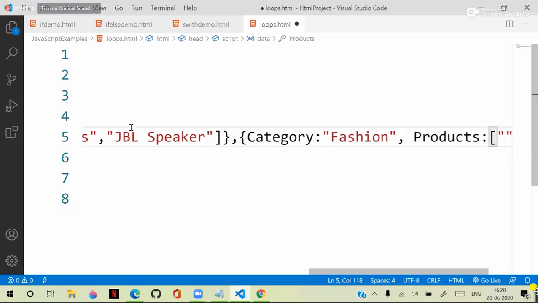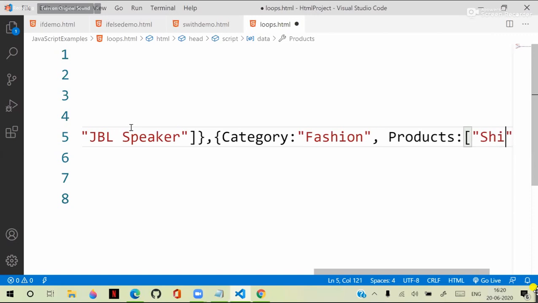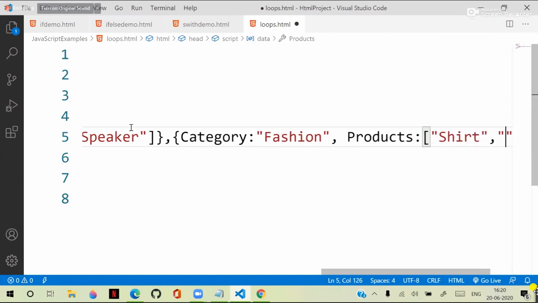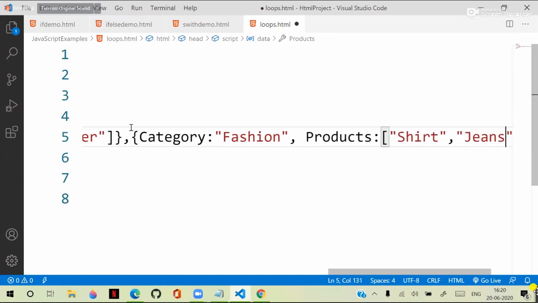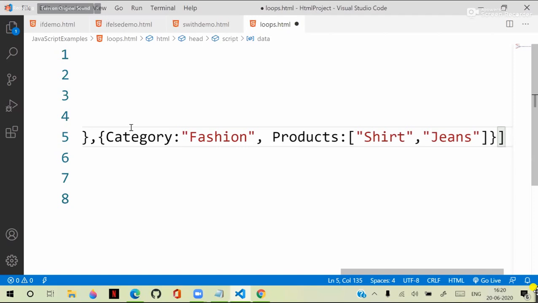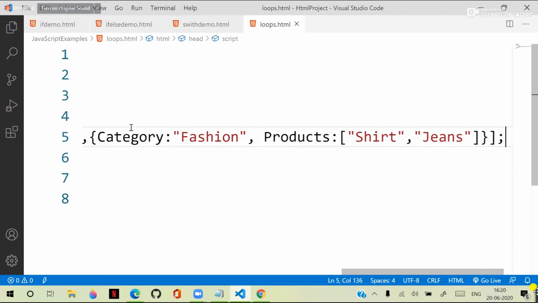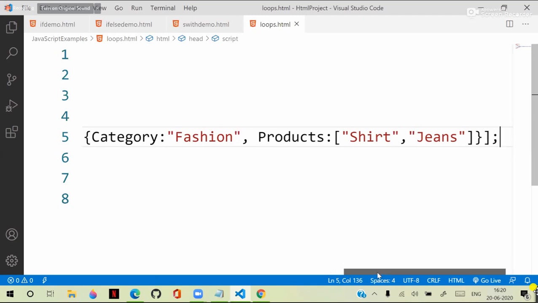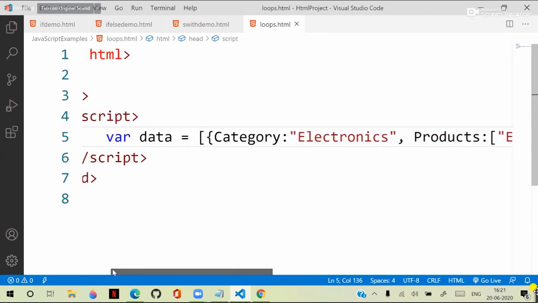Here we defined a shirt, and say some jeans. This is our data. So in the data, you need to observe here, we are having category and products. Every object has two things, category and products.